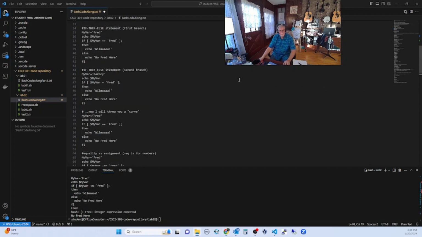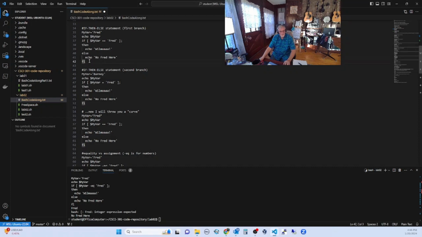Now we will talk about if then else statements, and we'll talk about the first branch, basically if it is true. Here's where I define my variable, and this is Fred and Wilma from the Flintstones. What happens is if this variable is equal to Fred, then it'll say Wilma, otherwise it will say no Fred here.